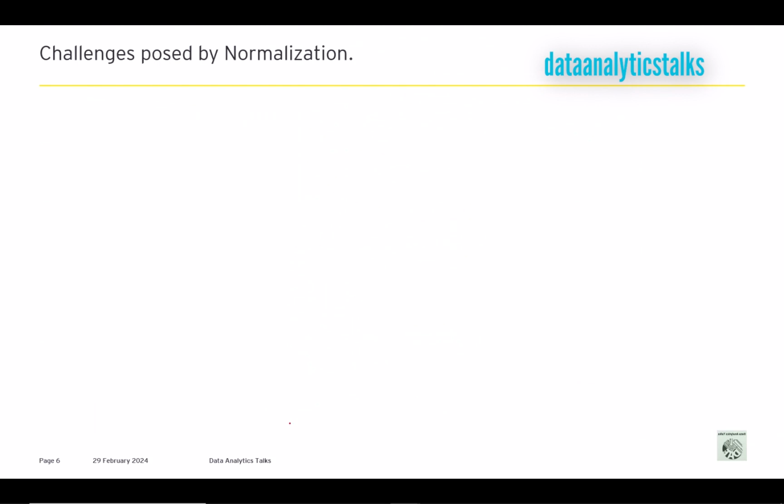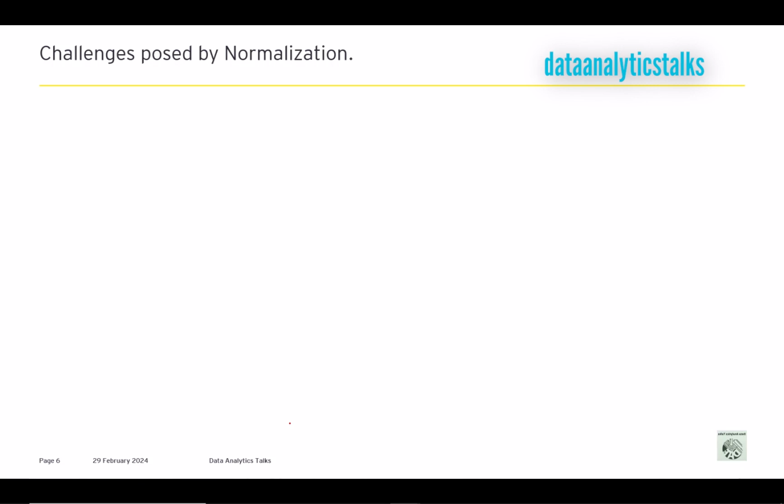Of course, when you do normalization, there are challenges. I don't know whether you expect challenges out of normalization. We have been talking about challenges when data is not normalized, but there are also problems when tables are normalized. What are those?